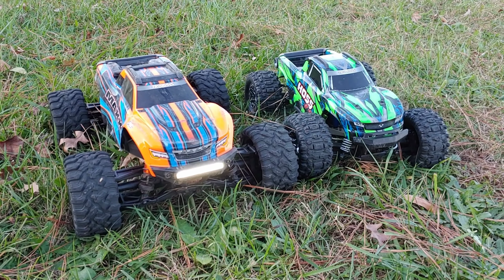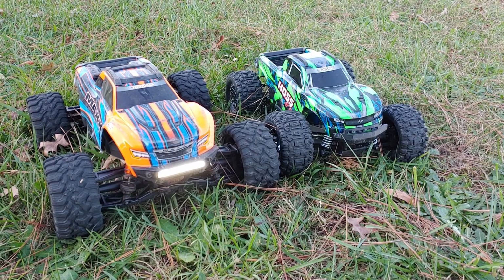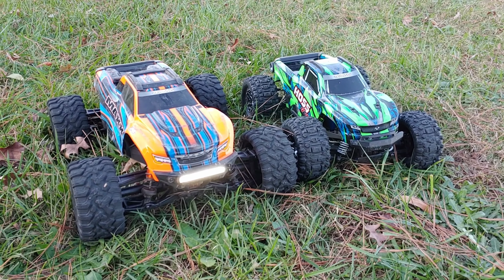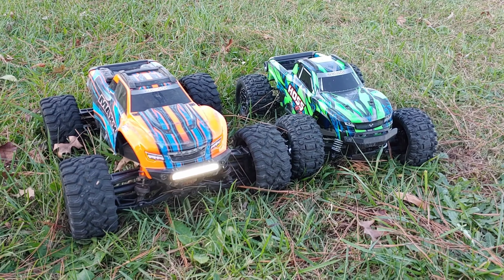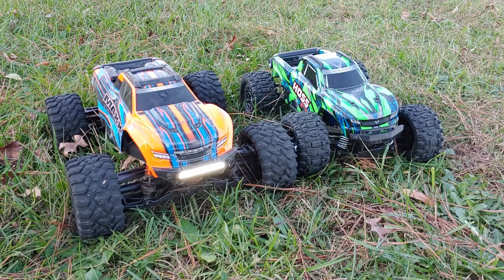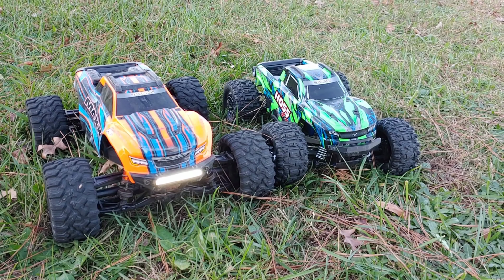Durability-wise, the Max is going to have it up. I mean, it really is. The Max is going to be a lot more durable than the Hoss is in its original configuration. I haven't done a lot of tests with the wider A-arms on it, but it's still going to be a lot more durable. I just know because of the way I drive it and knowing that certain things may or may not break on it. I mean, the drive shafts are eventually going to break on this Hoss at some point. I'll replace those when they do.